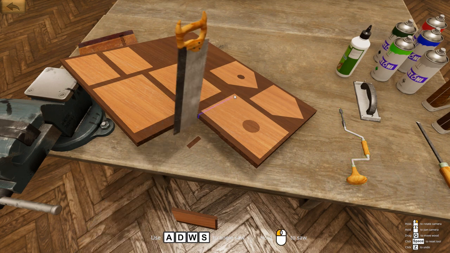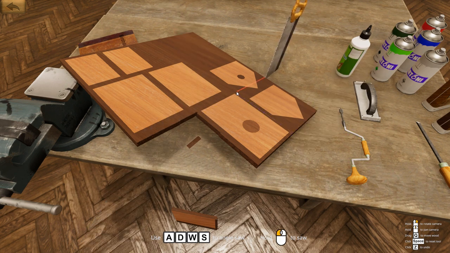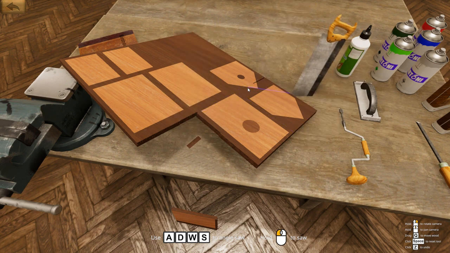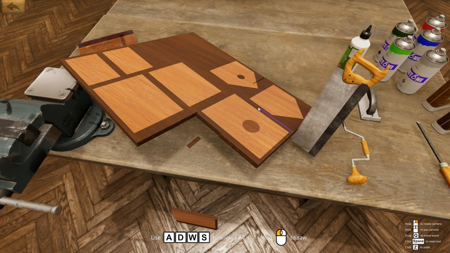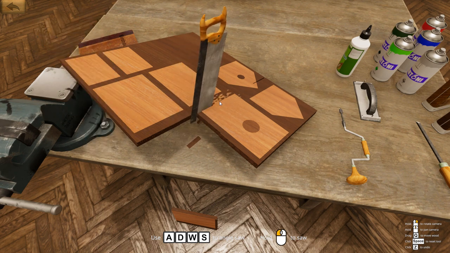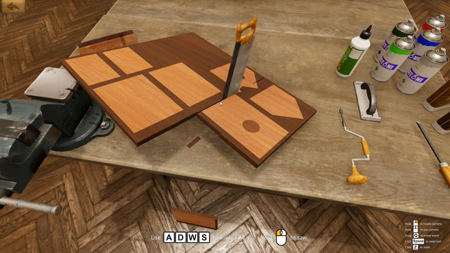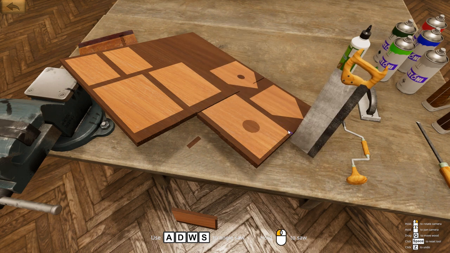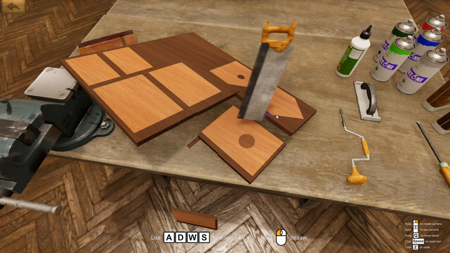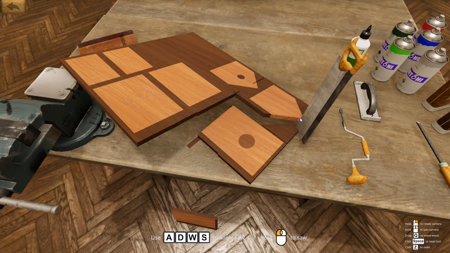Okay. I want to get you right cut there. Oh, no, no, no, no. Not there. Right through there. I need to start from this side. Right through my table again. Dang it. And let's do you there. Yeah, close enough. Okay, that piece is gone. That's done.